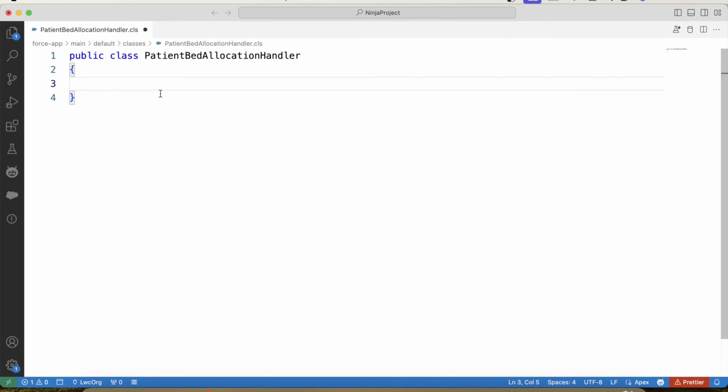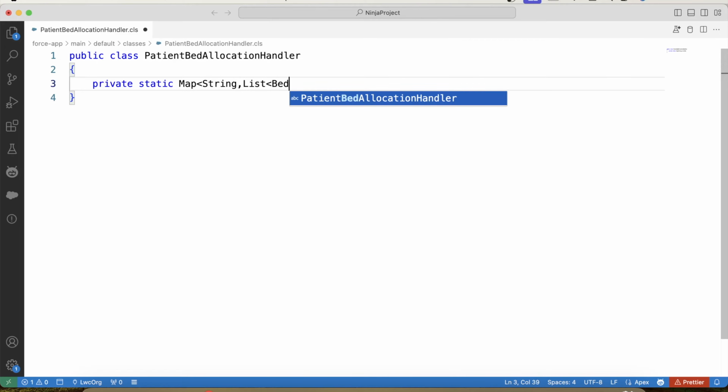So we first need to have the available beds categorized by priority in our bucket so that we can easily assign the bed to the patient. So what we will do, we will create a method like this: private static. Basically, this method will return a map where the key will be category and the value will be a list of beds.